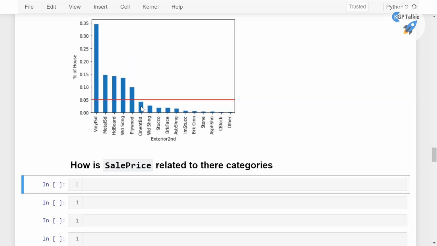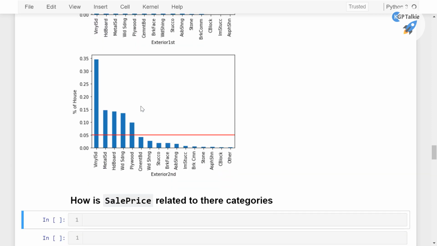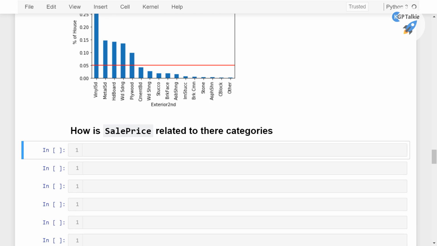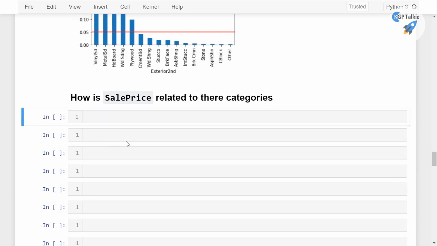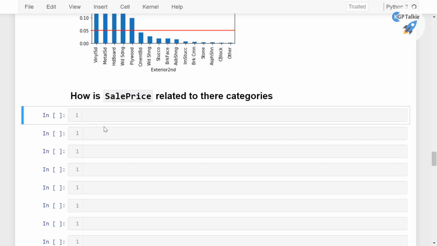So what we need to do is calculate a mean price for each of these categories, and then I'll be plotting to see and understand how the price varies for a particular type of label. In that way we might be able to see a proper correlation between the final variable, that's the target variable, and the input feature variable.